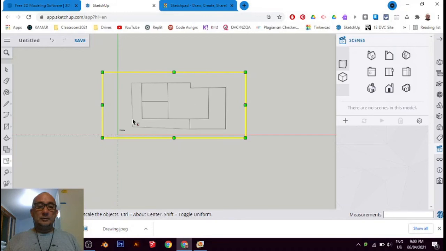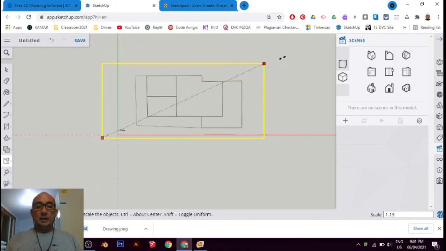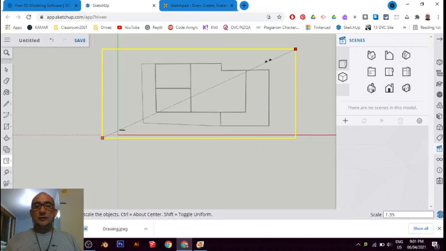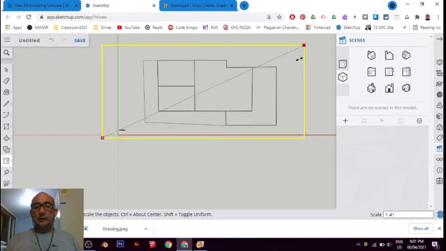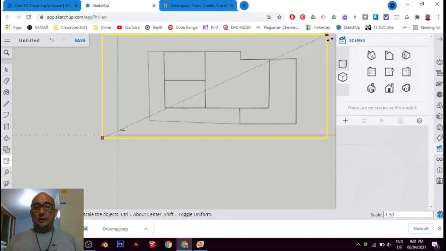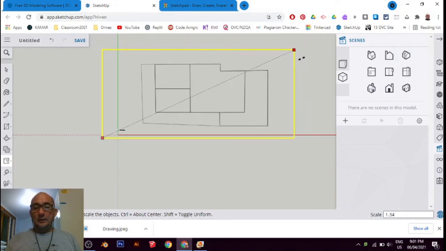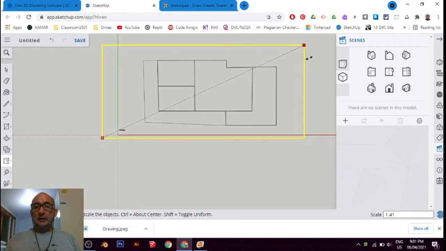And now I've got some options. I want to click on this corner here to scale it uniformly. So I'll click once. Now notice that I just clicked once and then I've let go of the mouse button. So I don't want to click and drag. I want to just click once to get started, and I can move my cursor. So now this is going to go off screen. So what I want to do is I want to be really accurate about my scaling. And I want to scale it to 2.